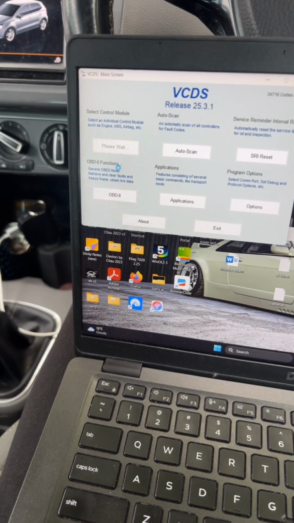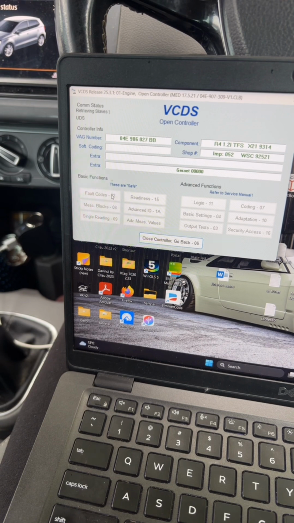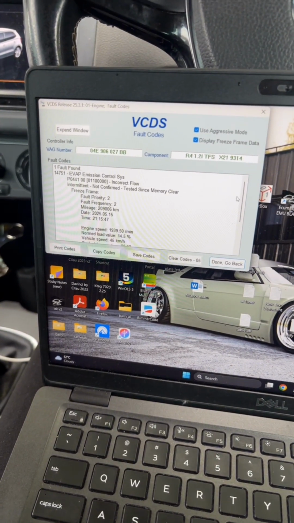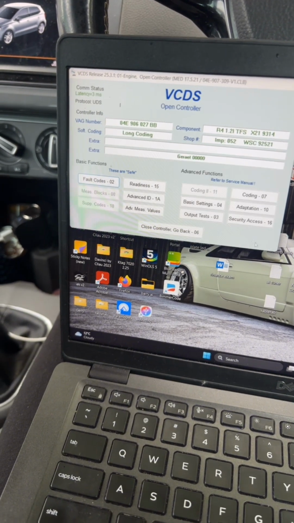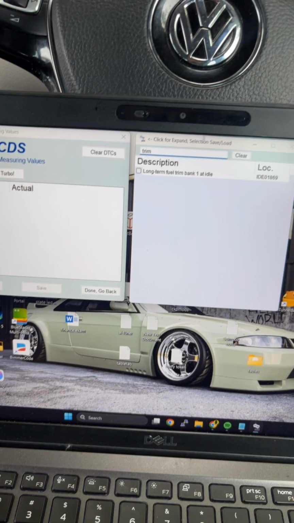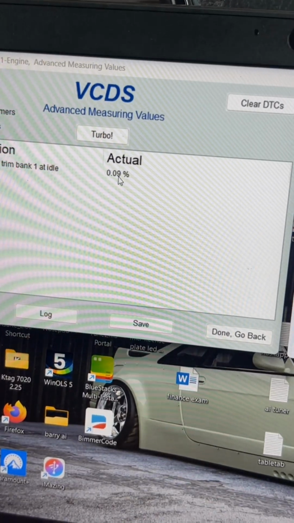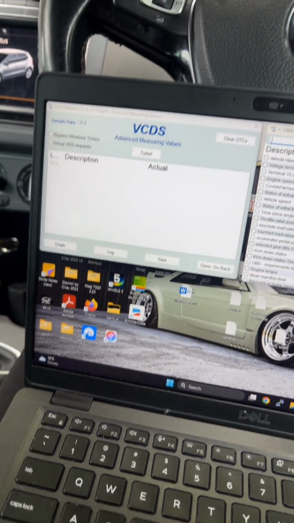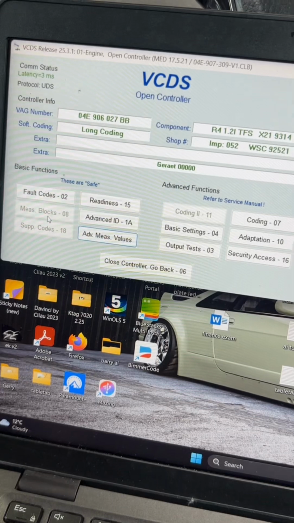The first thing we're going to do is we have our VCDS connected, and the first thing we always do with everything is scan for fault codes. Okay, we have an ERAP, we can actually map that out, program that out, that's not an issue. We're actually going to check our trims. Okay, long-term trim is very healthy. It's actually better to look at the adaptations. Our measure blocks doesn't have measure blocks.